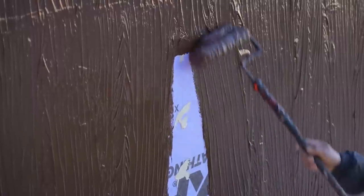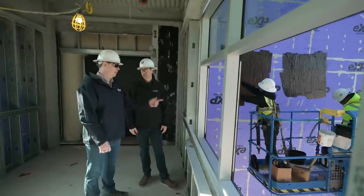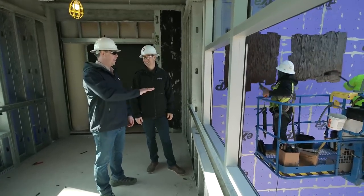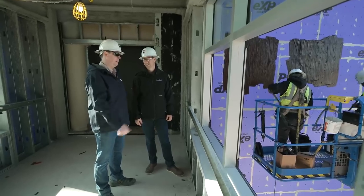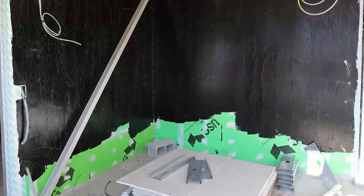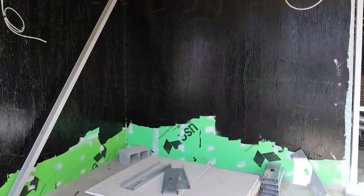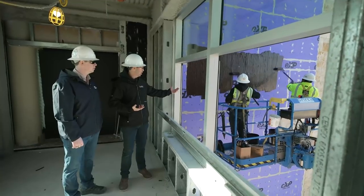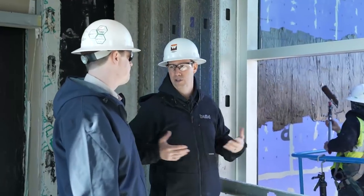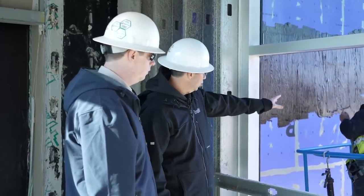With a high lift like this, this two-man crew can go top to bottom on the whole wall. You get two guys in a boom lift and they get after it — very clean, very consistent, and they do it quick. This shows the power of fluid applied. We talked earlier about that base flashing that was missing, but it doesn't matter for them to start in the middle of the wall. Because it's fluid applied, it rolls onto itself, sticks to itself. Now, who detailed the sheathing with all the joints and seams with that Dymonic product from Tremco — is that a different trade?